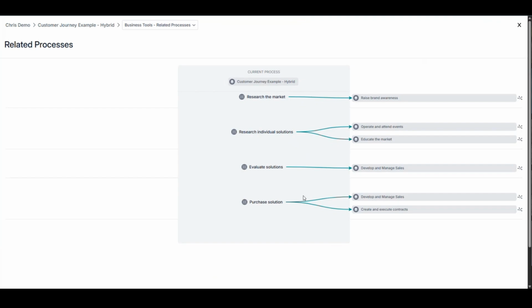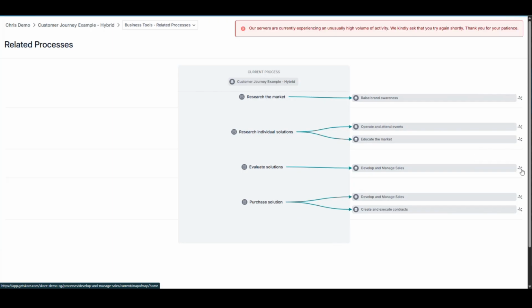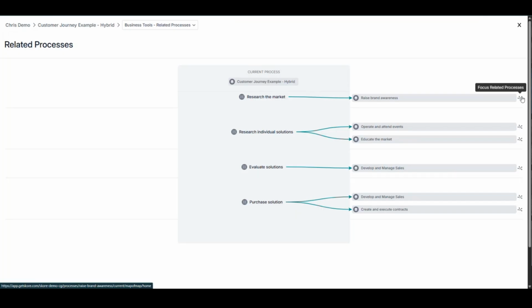If you've not played with this, play around. Obviously, you need to do some of that linking. But if I click on the little icon here, it will focus that related process into there. Fortunately, I haven't got the... if I click on there, oh no, something's not going on there. It doesn't like that. Normally, if it wasn't my demo environment, it would put that one in, and you can start to click around to see how your processes are connected up. That's not customer journey related, that's product related. So it doesn't matter what you're linking up.